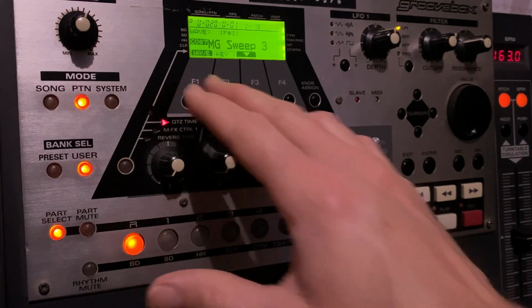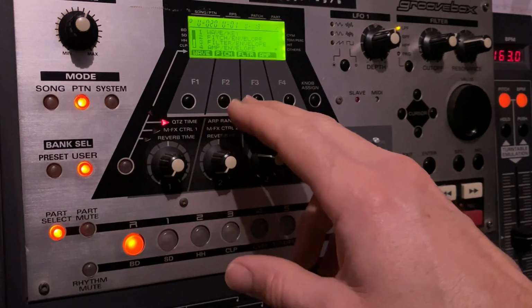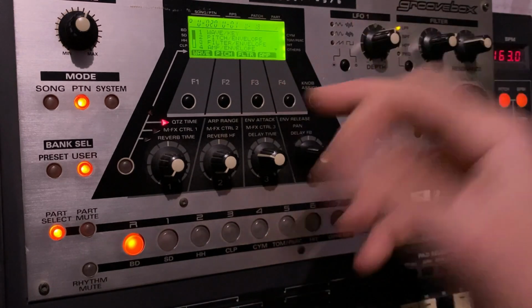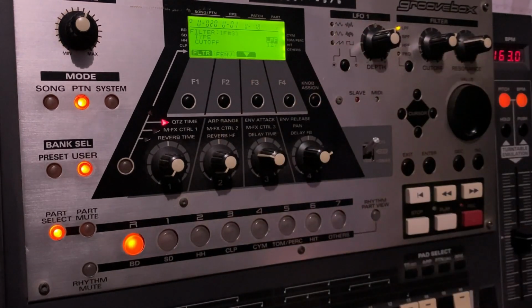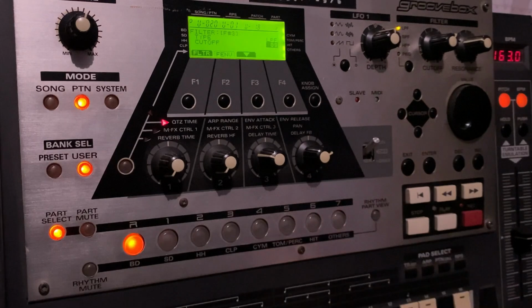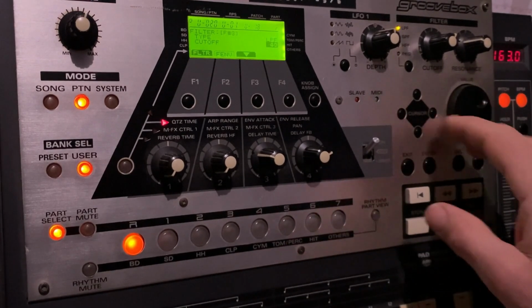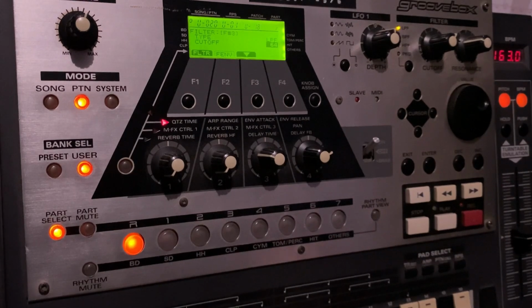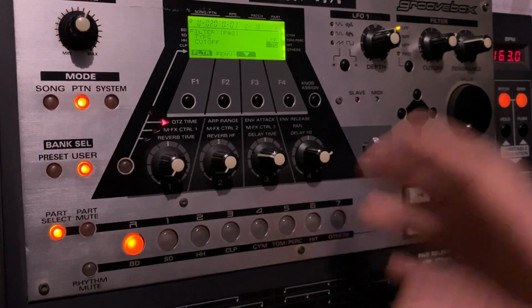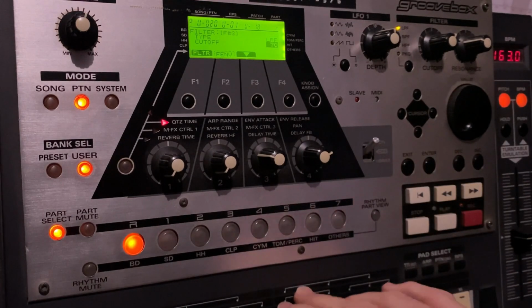And what else can you do here? If I come out of here, you can change the pitch here, you can change the level, the pan, you can add a filter from here. Which one was I just hitting? This one. So look, it's on low pass there. If I roll that back, is it doing it? Yeah, did it. Gone completely. There you go. And you can add an envelope there as well. So you can kind of mess around with each sound.